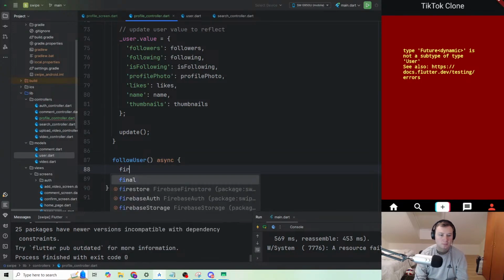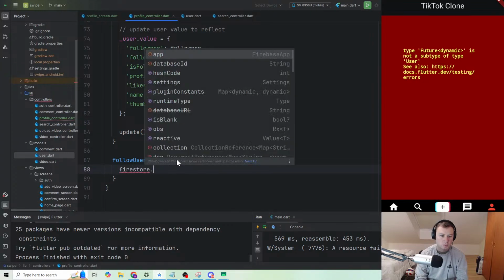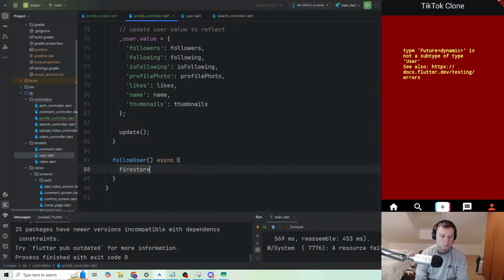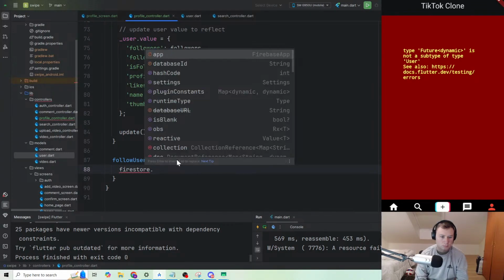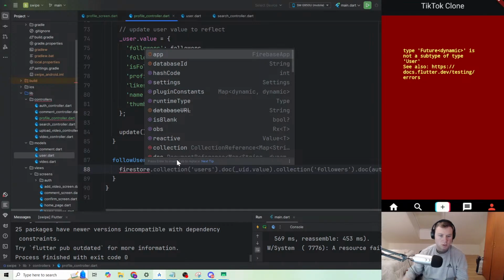So collections users, doc UID value, collection followers, doc auth controller, user ID set.